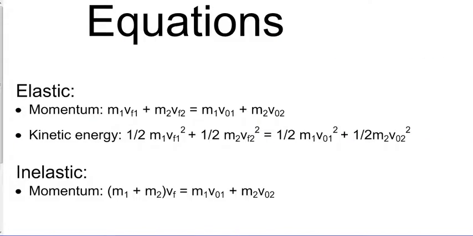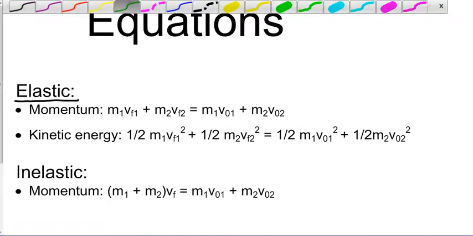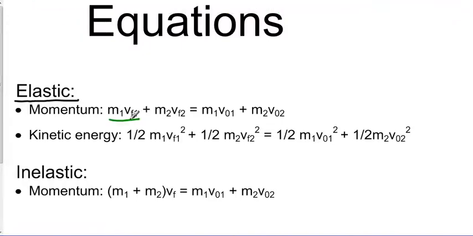For your equations, this is what it looks like. If we have a fully elastic collision, we have two equations we can work with. Now these look long and complicated, but if you look carefully at these, you should be able to see some common themes. So for example, mv, that's momentum. So this is momentum final of the first mass and the second mass, and the initial momentum of both masses. And that's all that this is saying here. For the kinetic energy, we should see that it's 1/2 mv squared, and that's all that this is a repetition of, whereas this is the final of the first mass, final of the second mass, initial of the first, initial of the second.